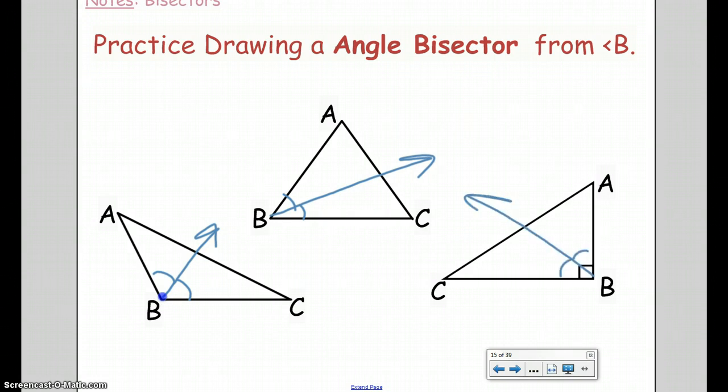Arc, arc. Wait, why are you supposed to put an arc there if it's a right angle? Well, a right angle can be cut in half. It can be. What would each angle be if I cut a right angle in half? 45. It'd be 45 and 45. But you can still put arcs there to show that you did cut it in half. Because you could also, Megan, take a right angle and not cut it in half, and this could be 30 and 60. So to show that I really did cut it in half, that's why I put the arcs.